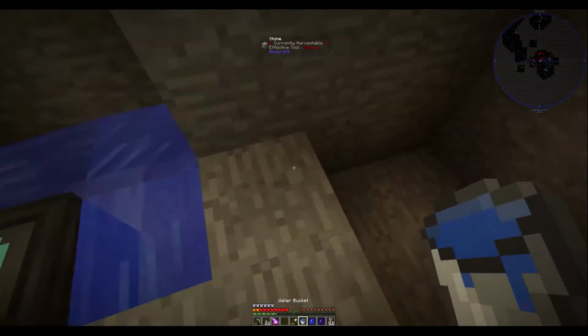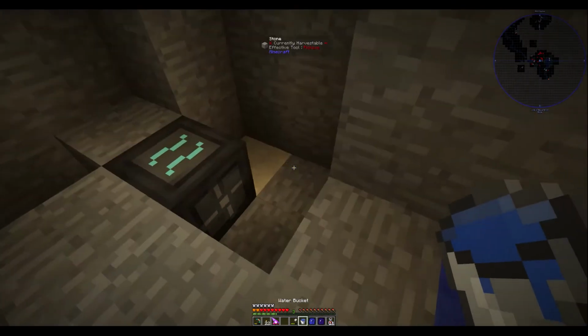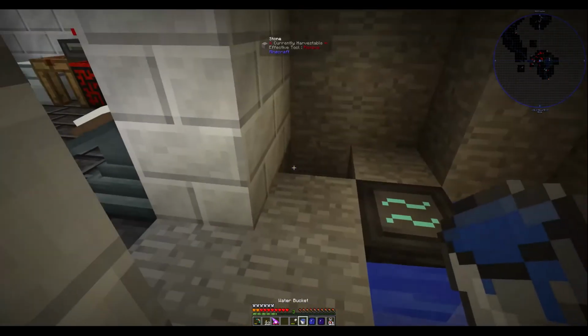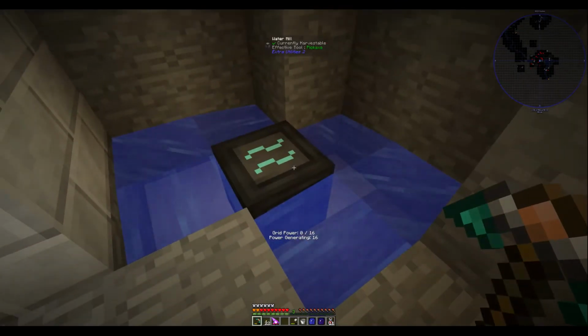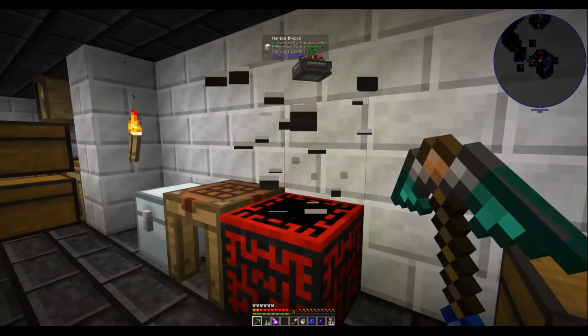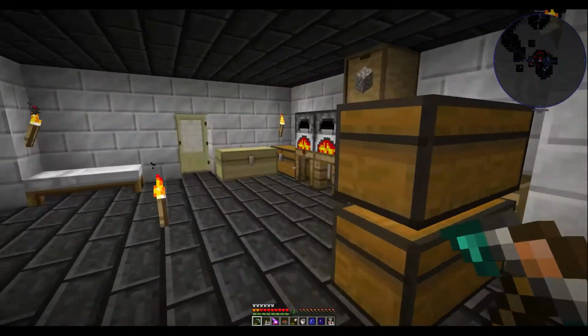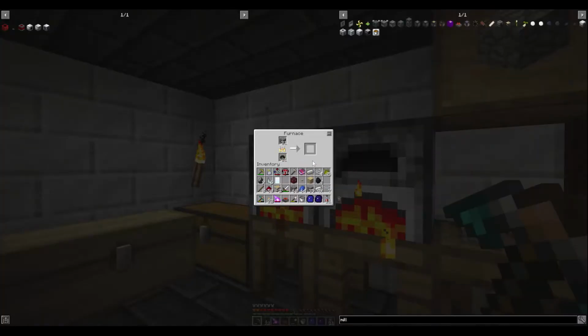Let me see that bucket of water there. Bucket of water there. Right. Bucket of water there. Bucket of water there. And now it should be 16. And it is 16 power. You see that right there? So now, we'll never have to use that again. Over here. Grab that.